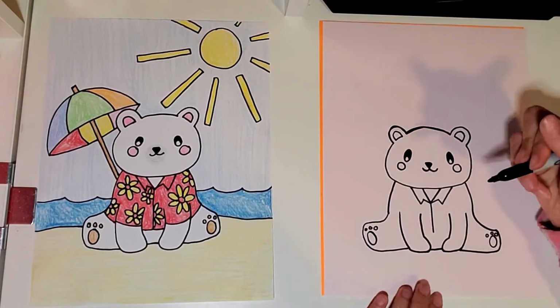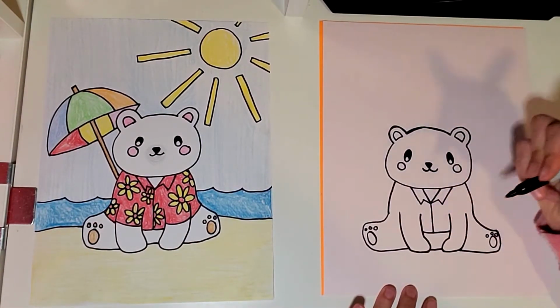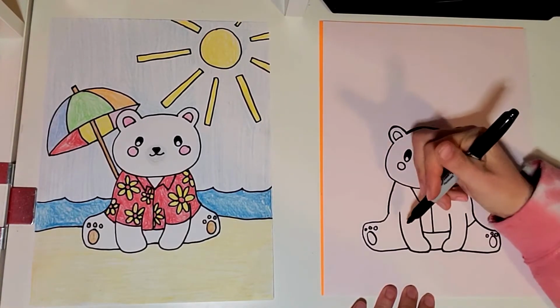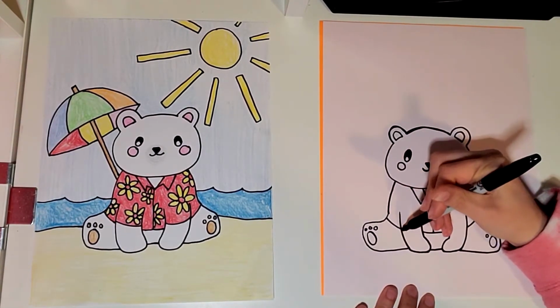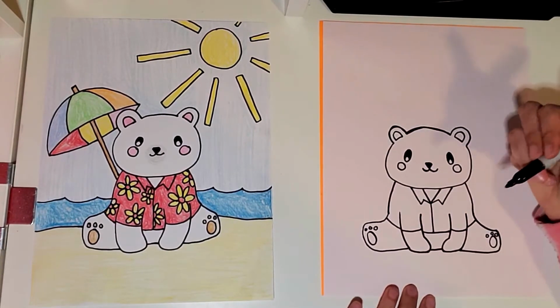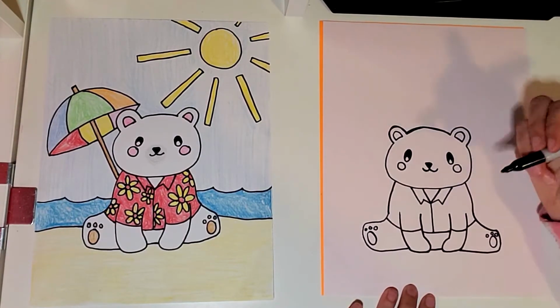And then we need to make the bottom of the shirt here. So straight line underneath. On the other side of the leg, I just kind of draw where the shirt continues until it hits the edge of the body. And then you can give your polar bear some sleeves. So yours might have short sleeves, it could have long sleeves, it could have no sleeves, it might be a tank top, you might just draw a line like that.